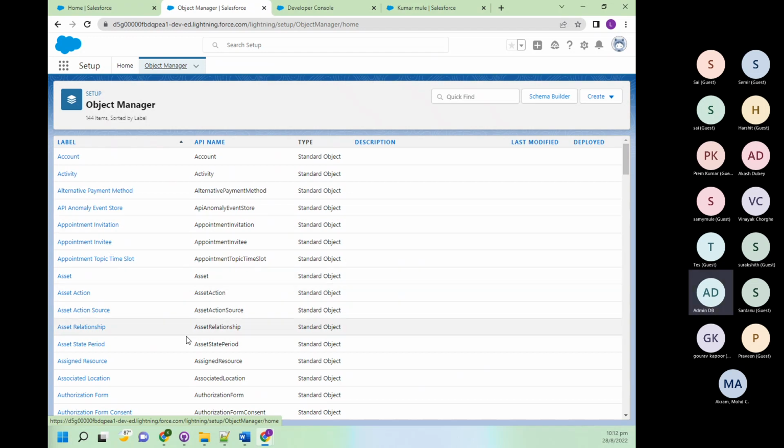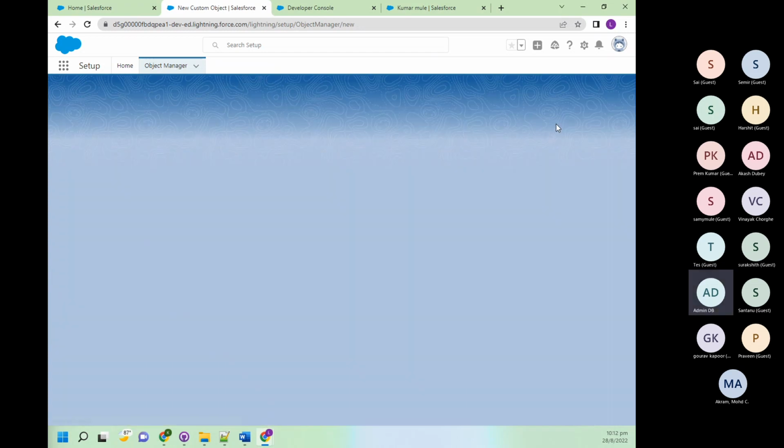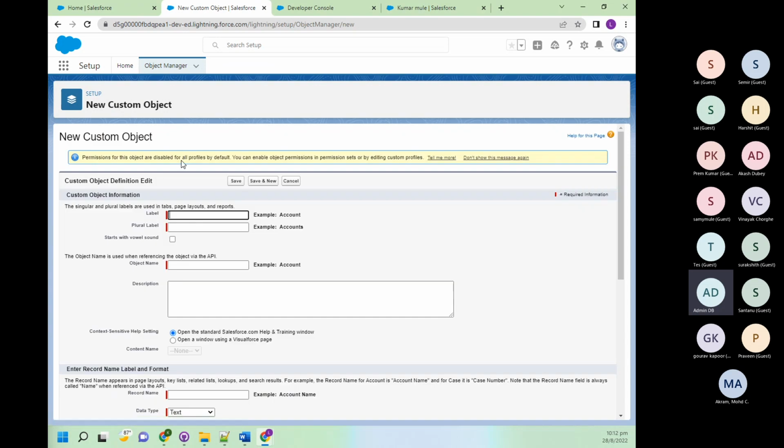Okay. So how we will create custom object? So you can see here create custom object and you can give any name to your custom object. Let's say I want to create one custom object for student. And then you can use the same.